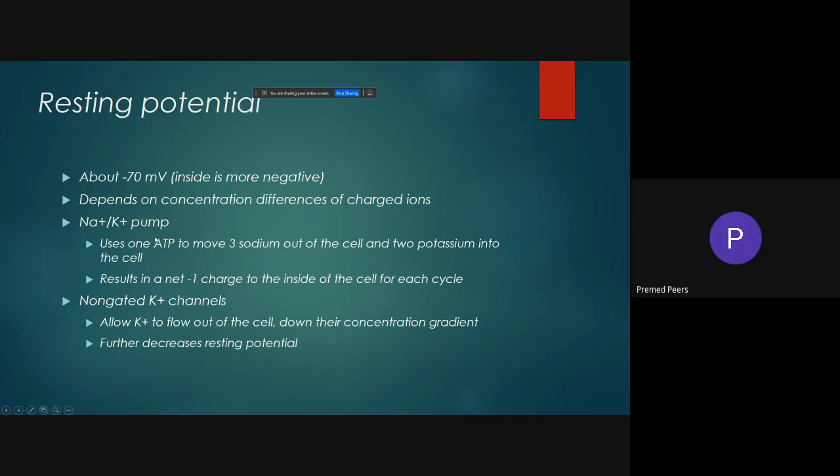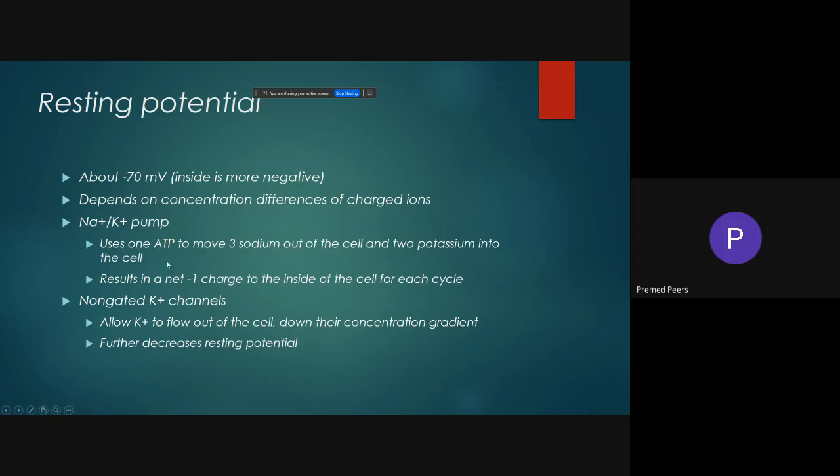Something to know is that there's a lot of sodium outside the cell and a lot of potassium inside the cell. And the thing that maintains this resting potential, because we want to move towards equilibrium, right? So if we had nothing around, we'd want to move this to have zero, equal ion concentrations on each side. We use this pump here. This is an active method of active transport. It's moving against the concentration gradient.